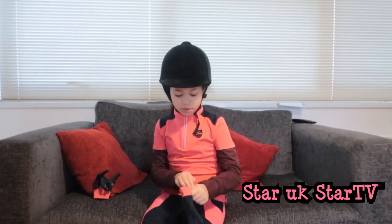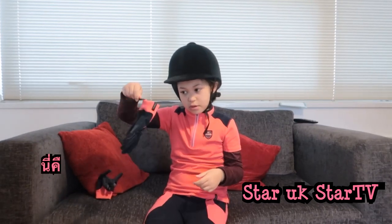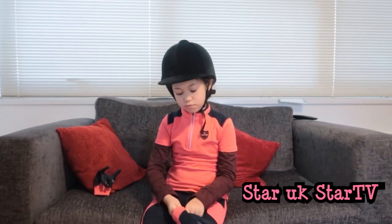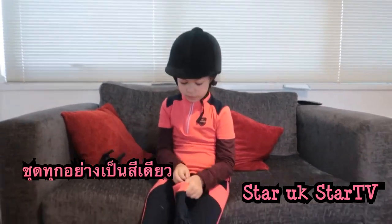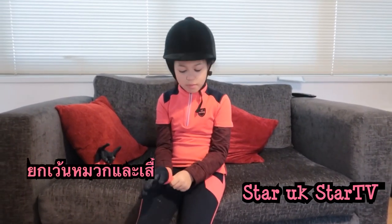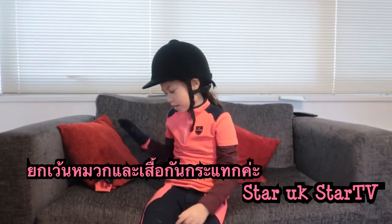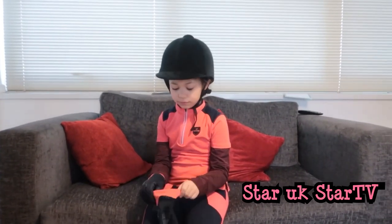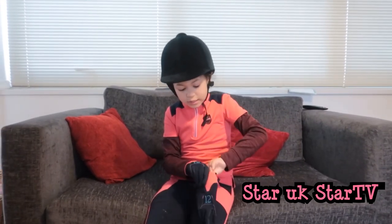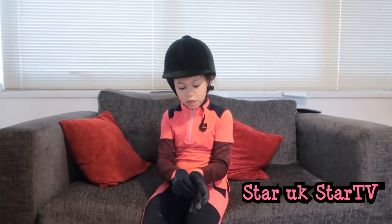Now I'm going to show you my gloves. These are size 12. They come with this bit to hook them up, and they all have a label. All my riding stuff is nearly all the same color, except for my hat and my body protector, but I'm going to show you that in a minute. Both of them come with straps, and they're both the same, and they both say 12 on them. And I think you can get these in different colours.